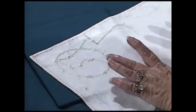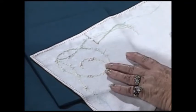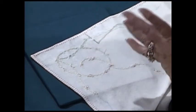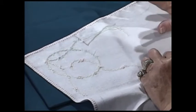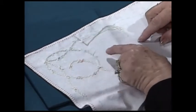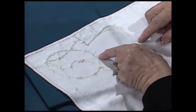Well, this is a baby receiving blanket, one of the old pieces of baby equipment that we still use. They come in the hospital, they wrap them in receiving blankets to this day. So what I have is a yard and a quarter square of white flannel. And I have just, with the blue pencil, traced my little outline on here. I've put a hem in it with the machine. And I'm going to show you the blanket stitch, which I have on the edge, these little roses, the feather stitch, and some lazy daisy leaves.